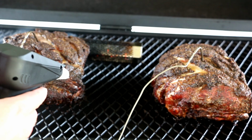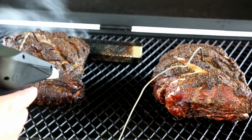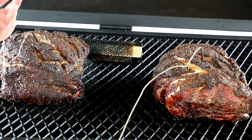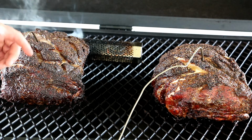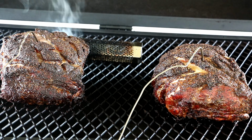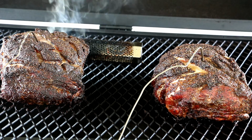We've been going for approximately 3.5, 4 hours, so we're doing really well. Again, this is a pretty hot and fast cook. We're ranging somewhere around 375, 350 in that area. The cooker is holding its temp very well. I'm very impressed with it. So let's close the lid back down, and we'll check back in just a little while.